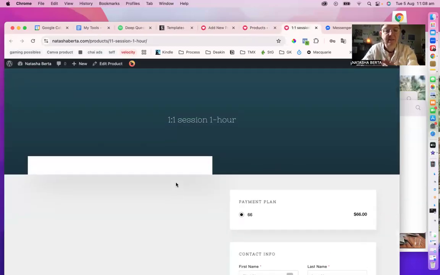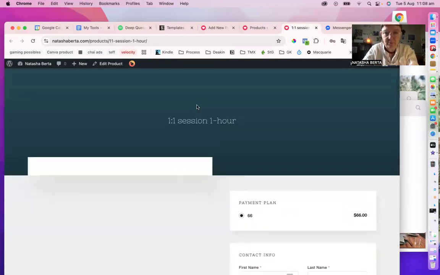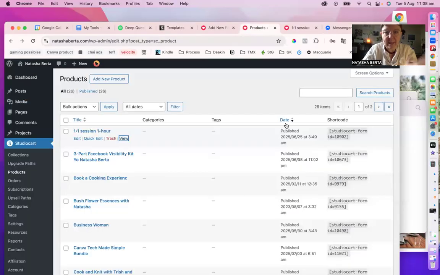And this is one I haven't optimized. And the reason I haven't made it look beautiful at all is because I can get this short code here and I can copy that and I can put that onto any website page. So I've designed the page, made it look beautiful the way I want. And then I can put this short code on and it will let me have a product on a page.